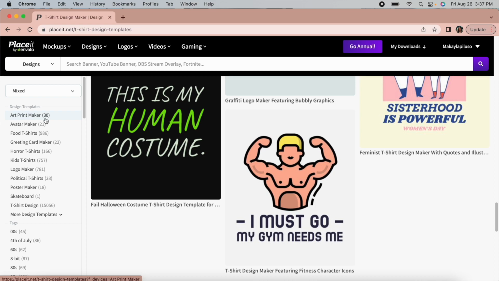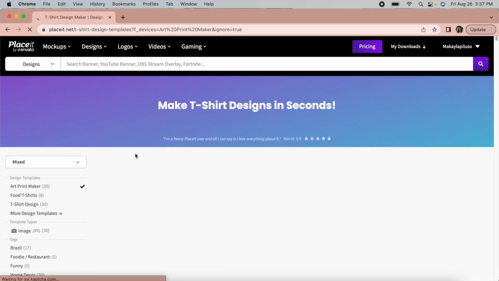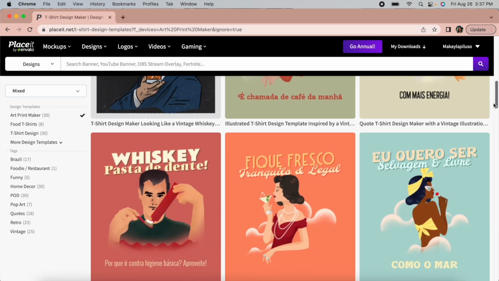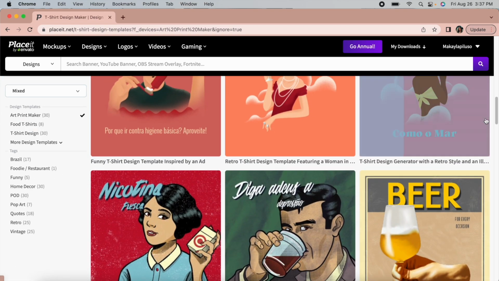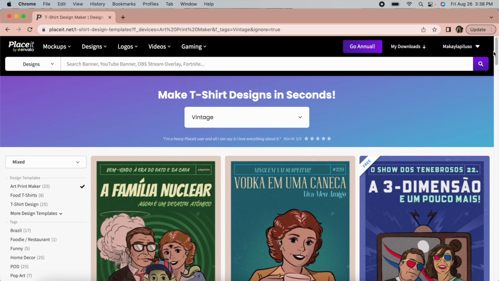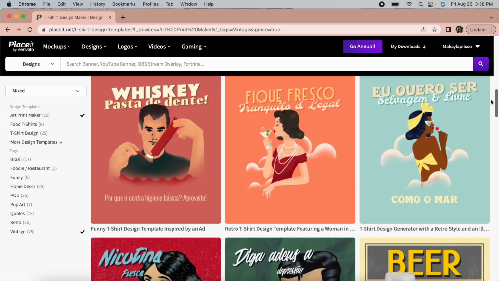Over here on the left side too, there's something here called Art Printmaker, which, as I was mentioning before, if you're selling digital products, you can go ahead and use that to make art prints. So if I just were to select that, it'll show you some different prints here. Obviously, we're not in a certain category, and if we were to pick a category, it would come up here. So if we wanted to hit vintage, it would show up and show us different vintage art prints and whatnot. You should definitely play around with this and see what would work out for you.